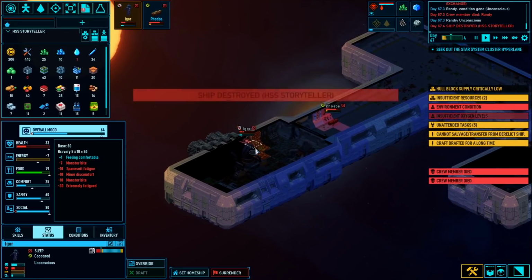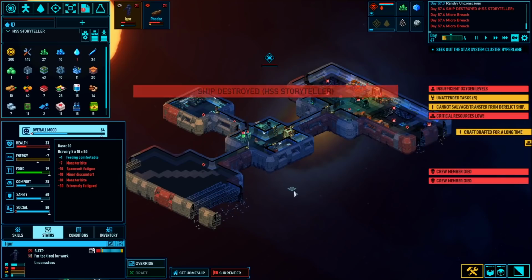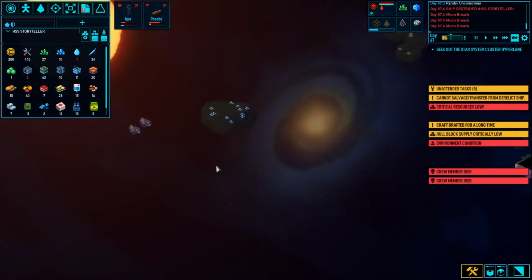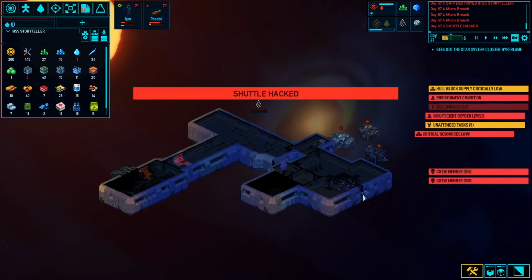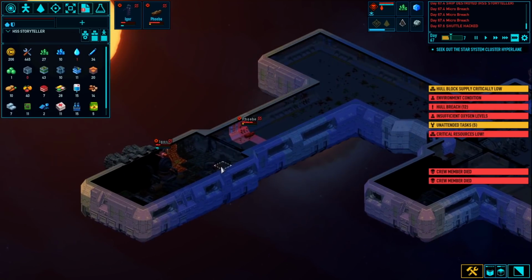I mean, I can't decline a ceasefire. The HSS Storyteller has been destroyed. There it goes. I'm sorry. All I can say is I'm sorry. On the plus side, we can take solace in knowing that the pirates are going to get eaten. Shuttle's been hacked. They're coming aboard this vessel as well.